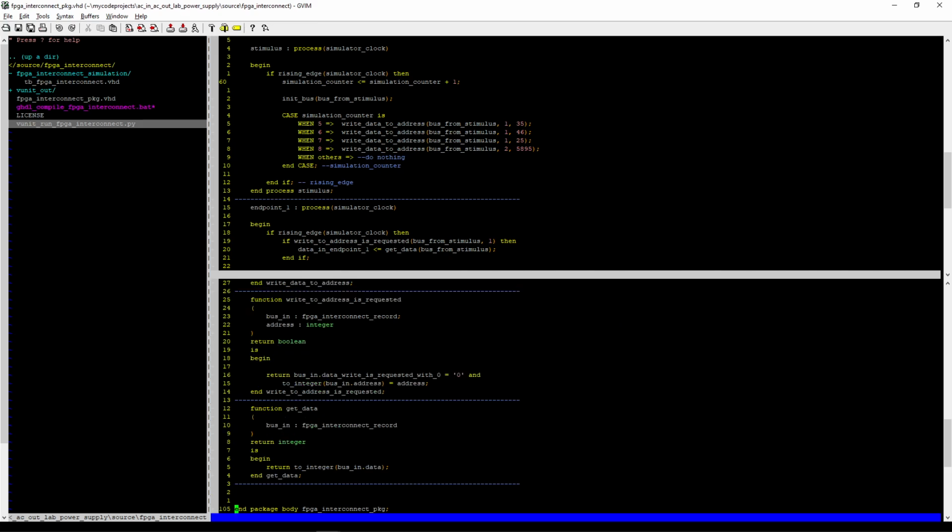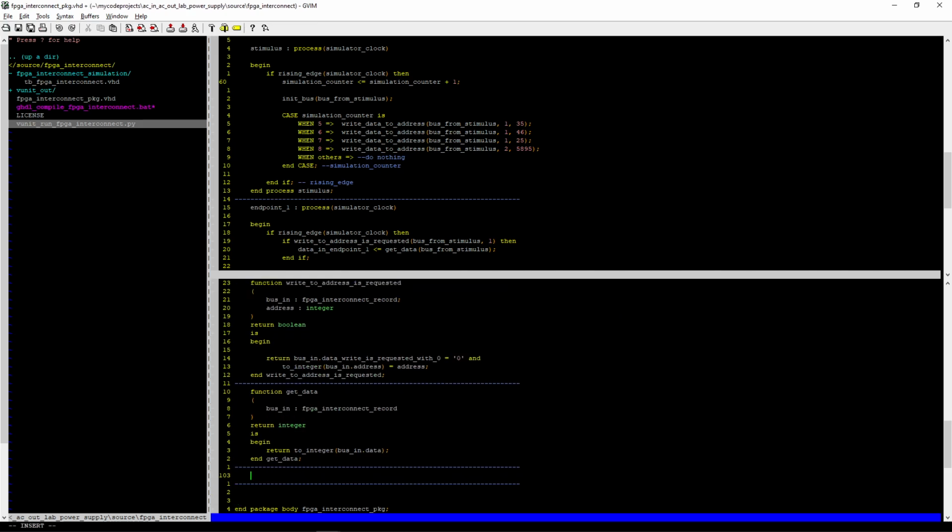Now the next thing that we're going to need, now that we can write data, is we need to read data. So how this works is that we first of all need to check that the read is requested, and once the read is requested, then whoever has access to the register from where we want to read something then writes back the data through its own bus.